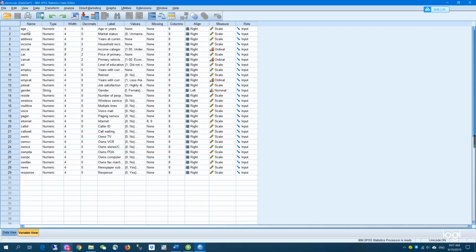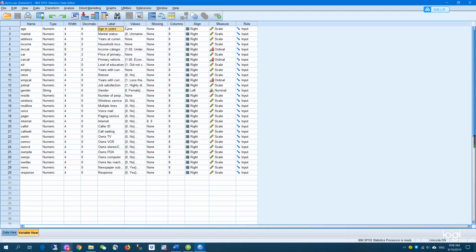As you can see, I have 29 variables for these 6,400 consumers. It will tell you about the type of the variables, the width, the decimals, and the next two columns are important. We have the label information for these 29 variables.